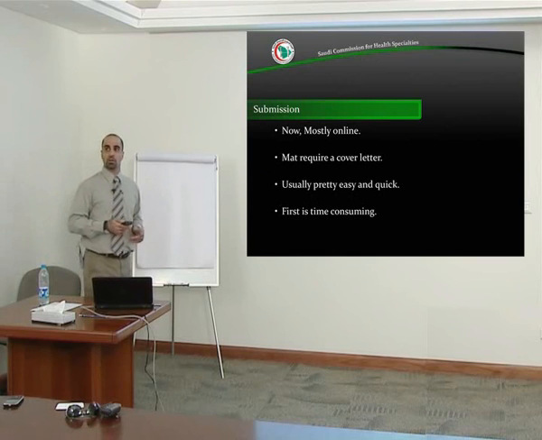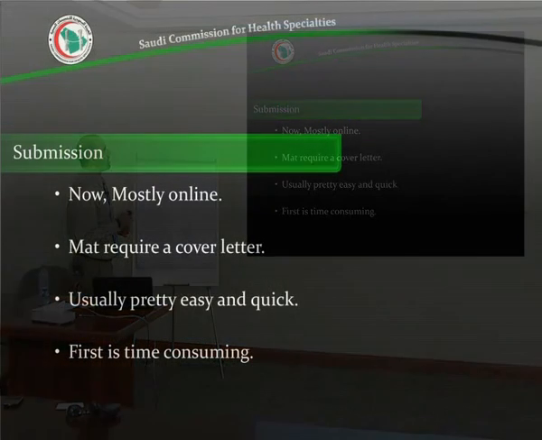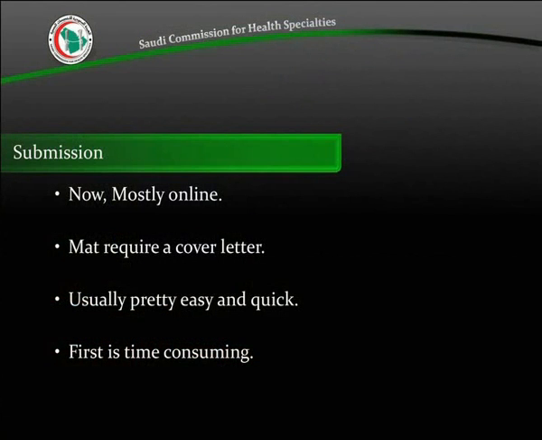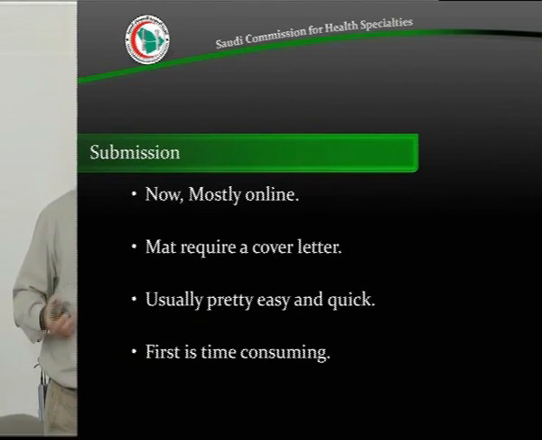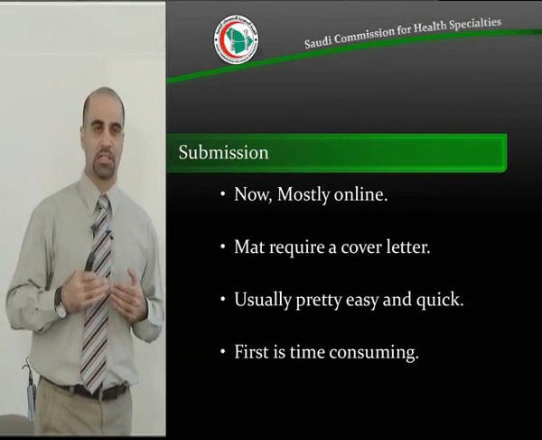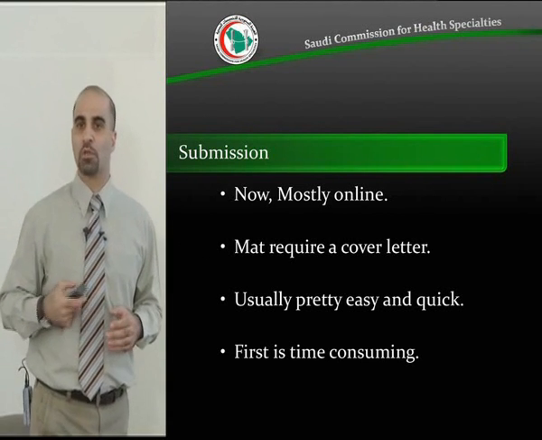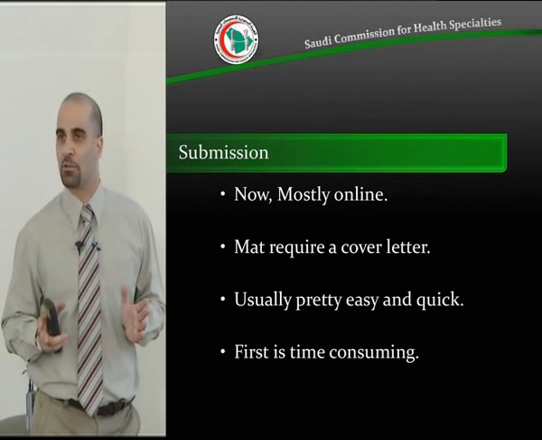Submission. Now you have finished your paper and you are ready to submit. Now, it is mostly online. Before, we used to do it by post, and we sent it, and it took maybe 10 days or 15 days or 1 month to reach the journal. Now, on the spot, you can go online and submit it online. It may require a cover letter. Most of the journals require a cover letter for submission.